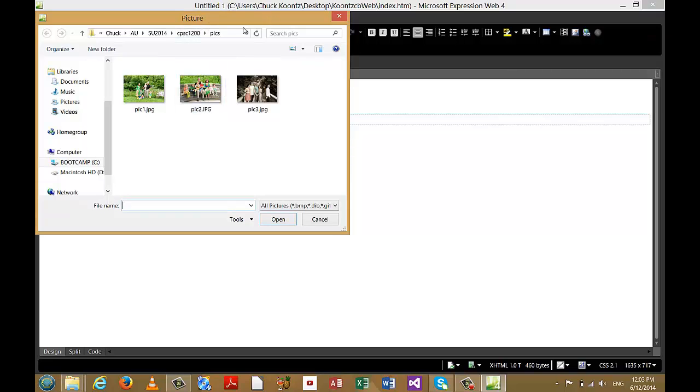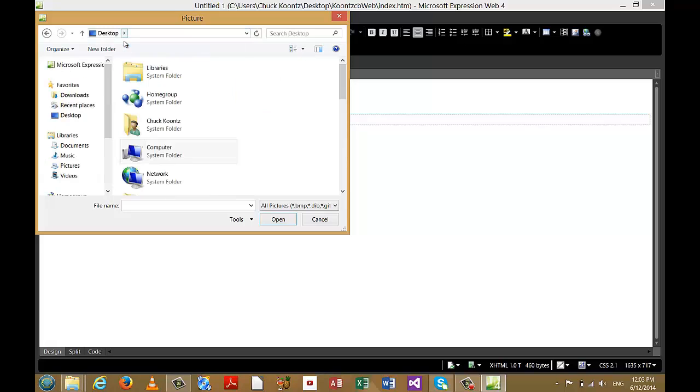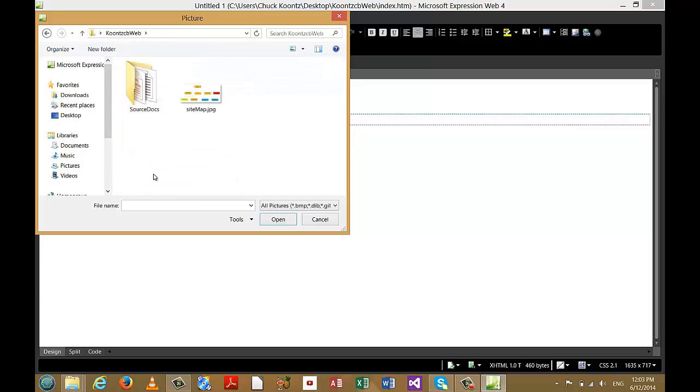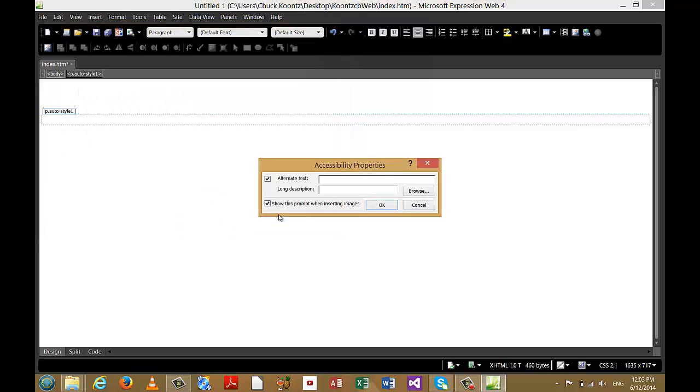I need to navigate to the desktop. If I start typing DESK up here in the address line, it'll bring up desktop. On the desktop I have this folder, Kuntz Web, and in that folder I have a JPEG file which it sees, and I'll open that, I'll insert it.